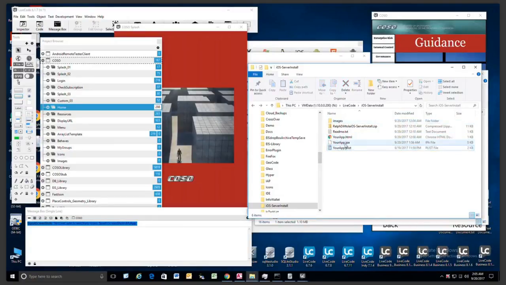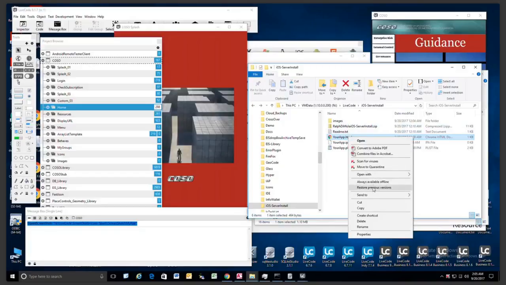The yourapp.html is what you point your users to. It has to be HTTPS. And you modify these files so that you can install the app. Send somebody the link of this HTML file. They click on the link on their iOS device, and if they're an authorized tester in the provisioning profile, boom, it'll download. We'll just take a quick look at these files and show you what you have to change in here.